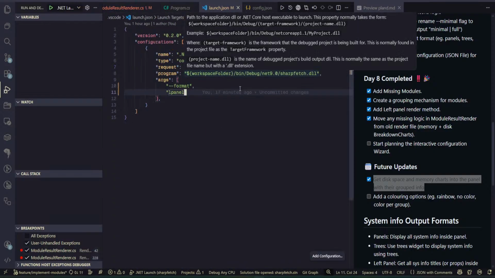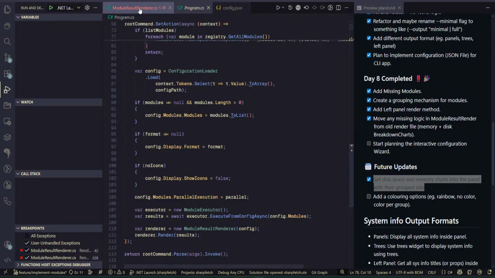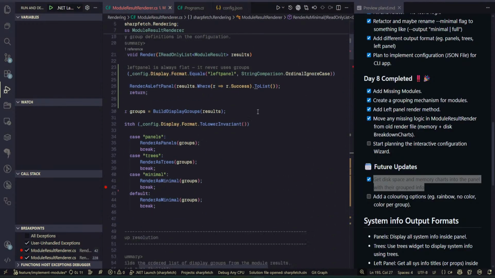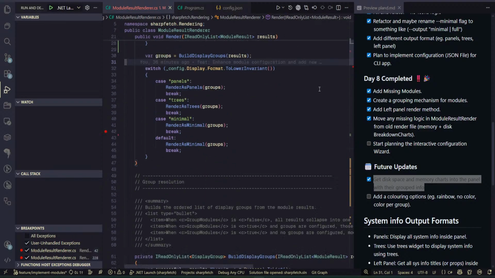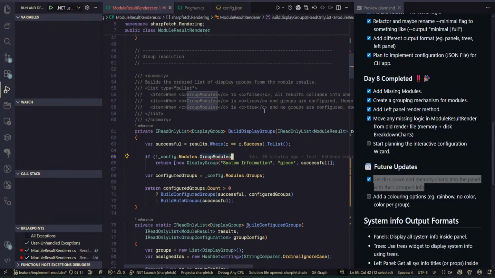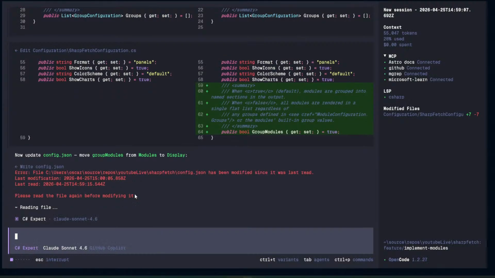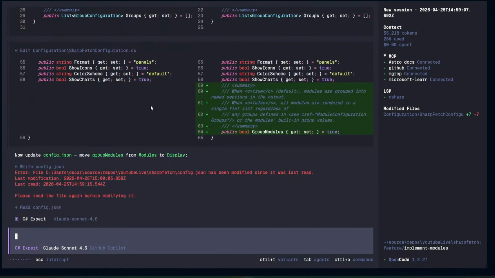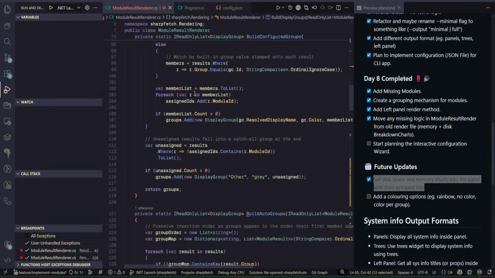So launch JSON, I think we can close this, and module renderer, it's already making some changes. That's why we have these errors. Okay. Anyways, Claude is going to be fixing this.